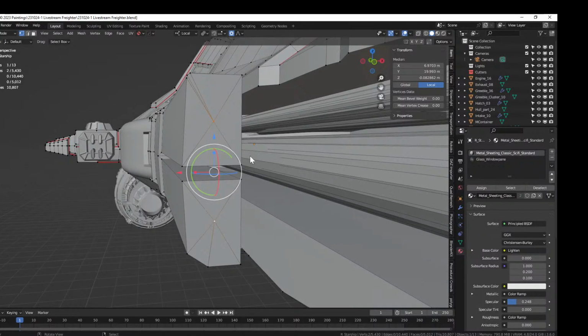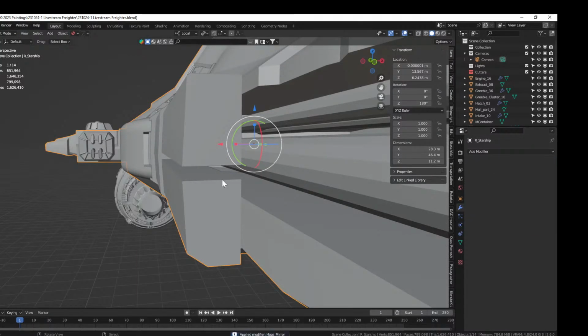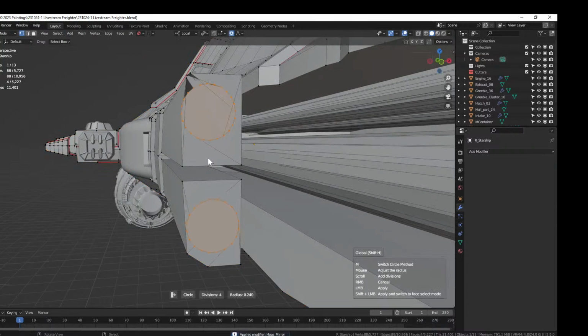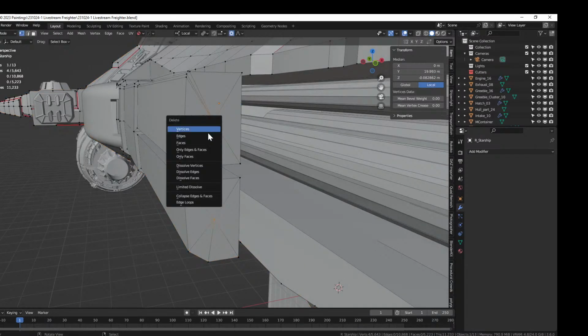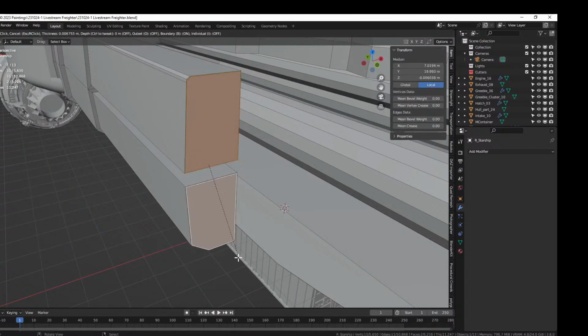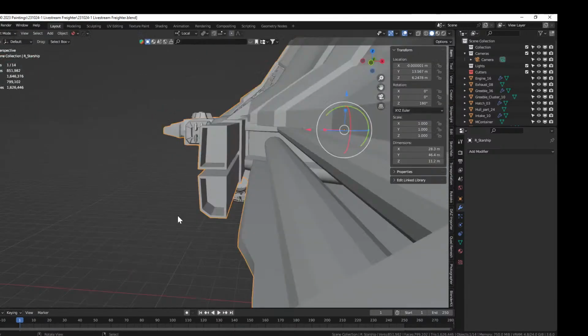Why is it not doing it? Let's just see if I get a better result if I turn off hops. Let's apply it. Tab, Q, circle. No, it's still not lining up properly. X, dissolve vertice. Just go back to that again. 3, inset, E, and take it back in. Do it that way. There we go.